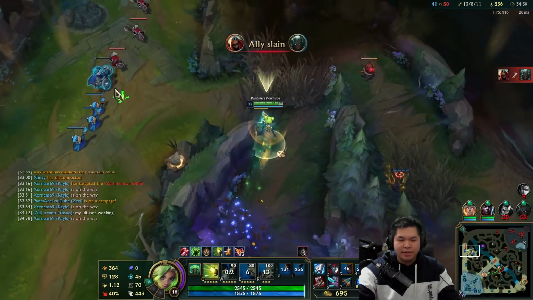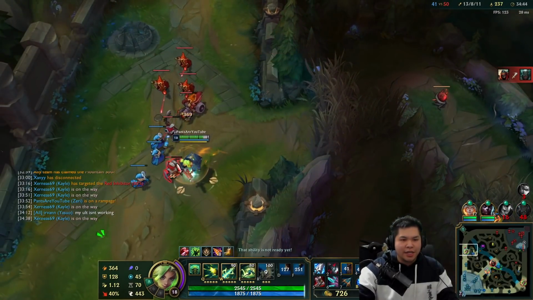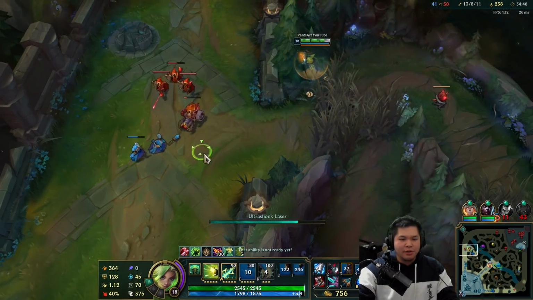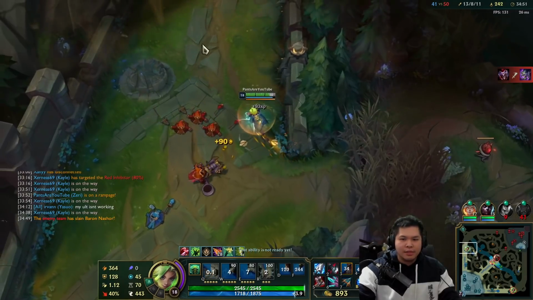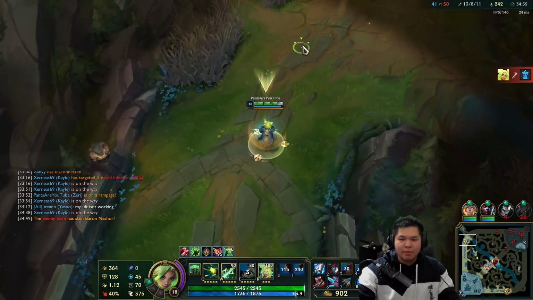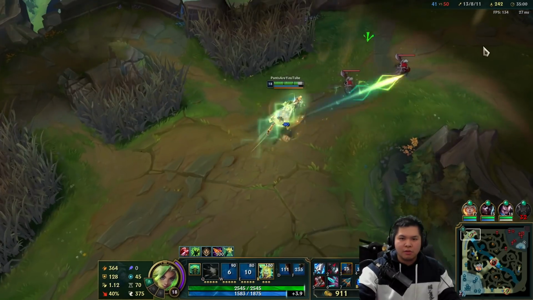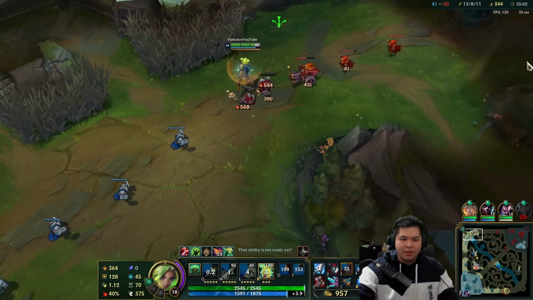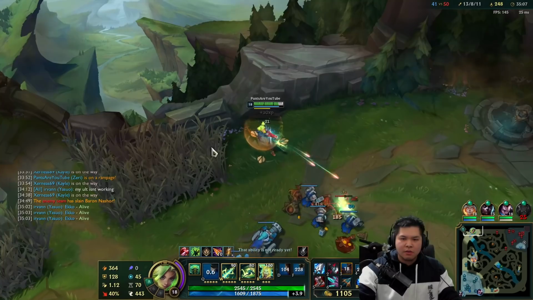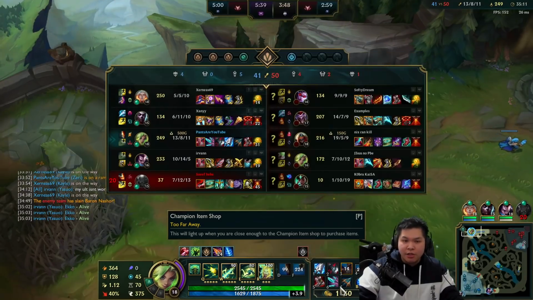Myrna did a decent amount. So we got Navori, but it doesn't affect our Q, I think. Let's look. No, you can see it's not affecting our Q. But when you use W, you can see its effect. Oh, Shaco might be coming for me. Okay, so it affects my W, but it doesn't affect my Q. So the Q doesn't work, but it's good to know that we have that.